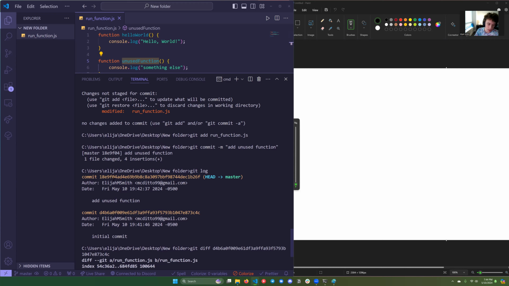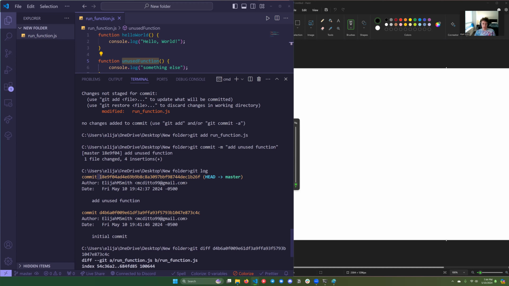And you'll notice that there's these really long numbers here. This is a commit SHA. I don't know what SHA stands for, to be honest, but it's usually a very long string of numbers and characters that is a unique identifier for this commit. So no other commit in my entire project will ever be allowed to have this same commit SHA. If it does, Git would be broken.